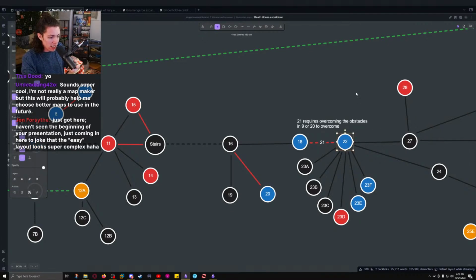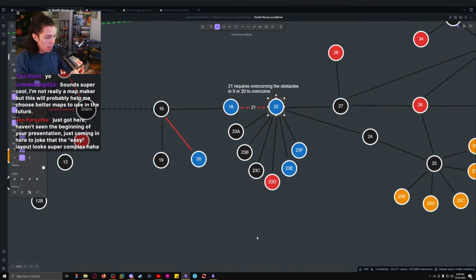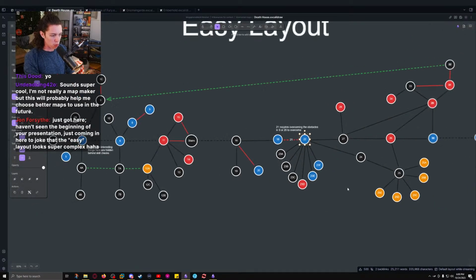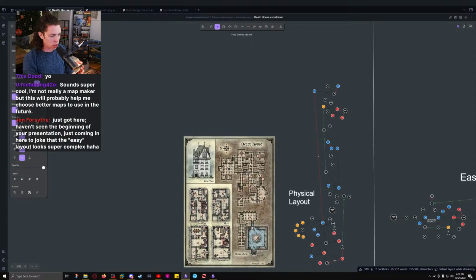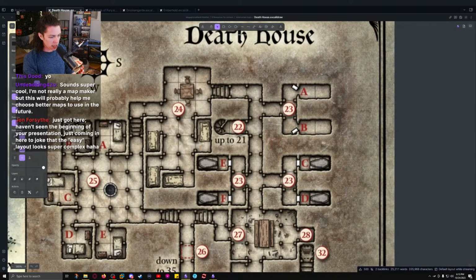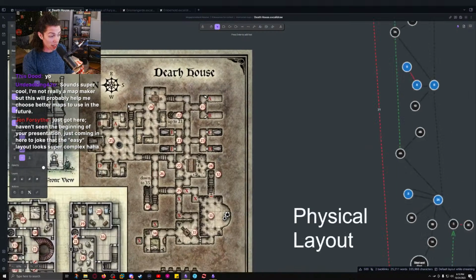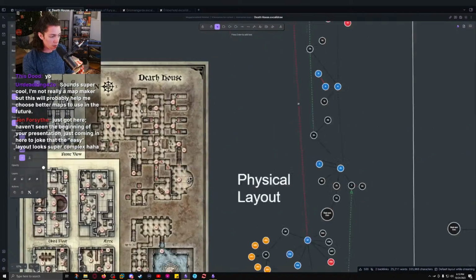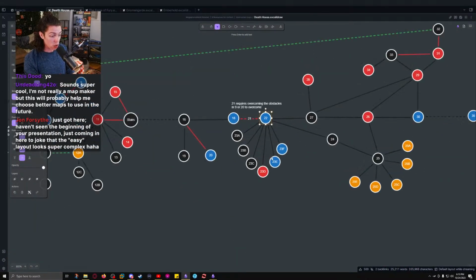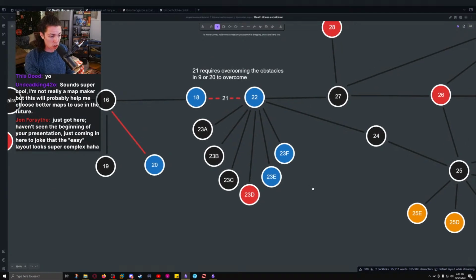Now, we get to what I like to call a fan structure. A fan structure is one room that has multiple branching rooms off of it. And I'll show you what this looks like on the actual map so that you kind of understand. So this is 22, this is 23 A, B, C, D, E, F. Right? They are given distinct room numbers, and they are distinct rooms. So you do have to make nodes for them. You have to consider them as dots.